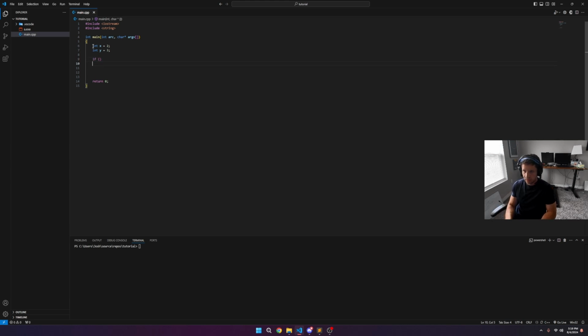So we'll do if, and then we want to do x plus y. So built into C++ we have plus, we also have multiplication, and I believe you can do exponent by doing double multiplication. Actually that's not true. There's a built-in library for math where you can do pow and then you can do exponents.